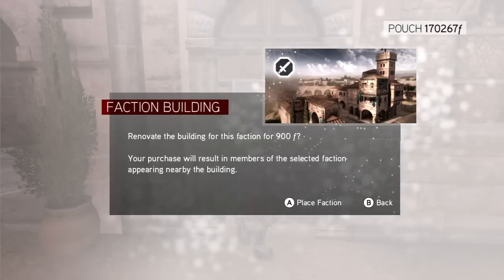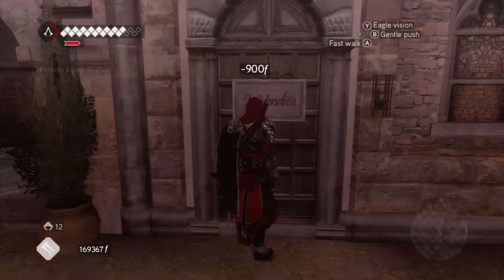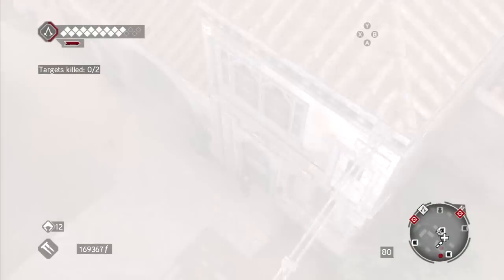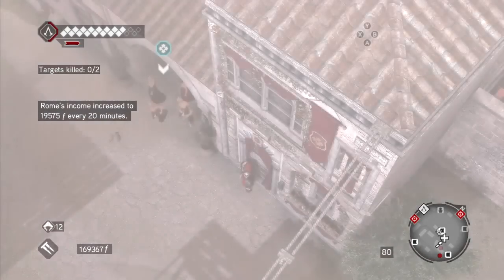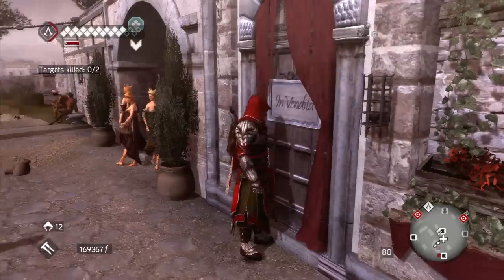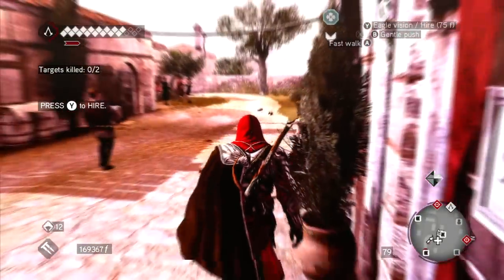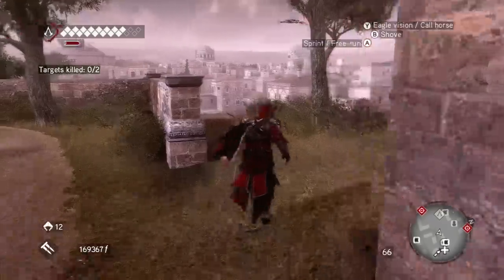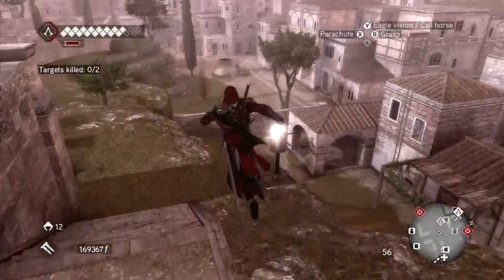Yeah. No, wait. I want courtesans. I put courtesans everywhere. I haven't done many of the faction buildings, but I only ever do courtesans just so there's more courtesans around. Now I'm gonna head back to what I was doing. Please let me run. Thank you. Alright, so now that there are more women in the streets, let's continue.